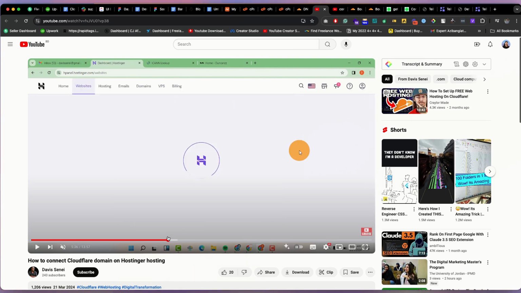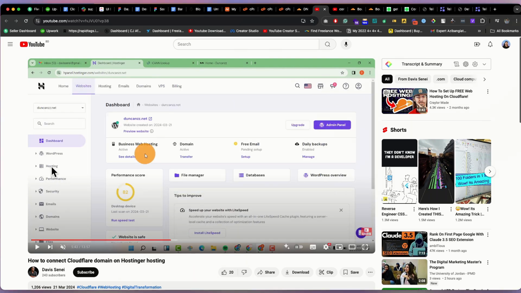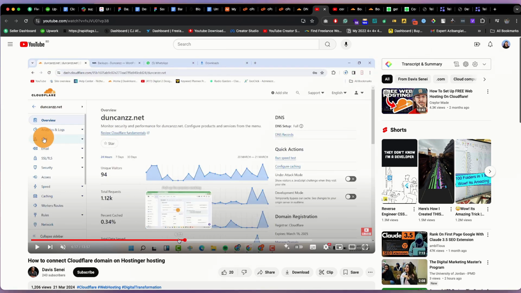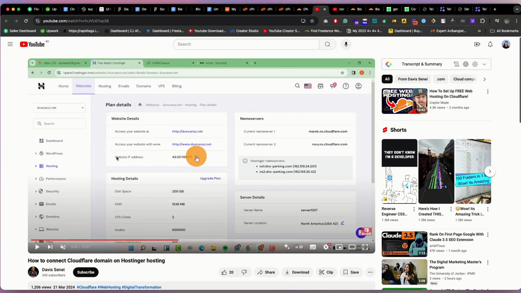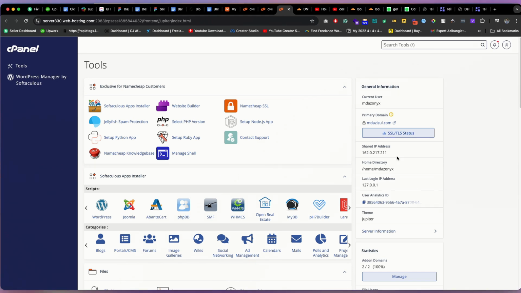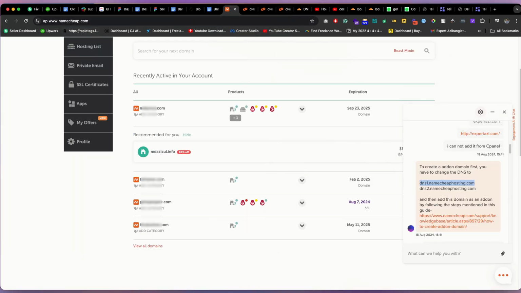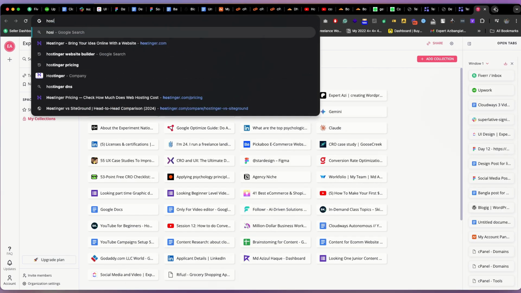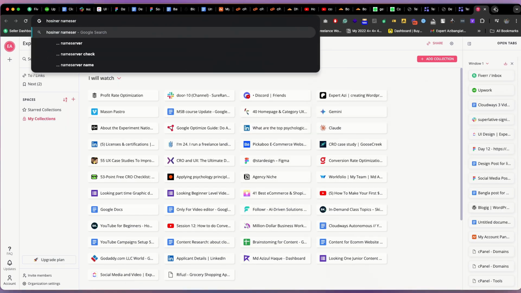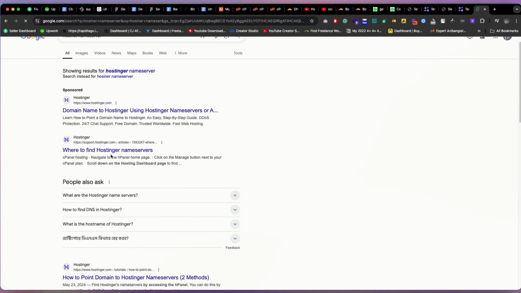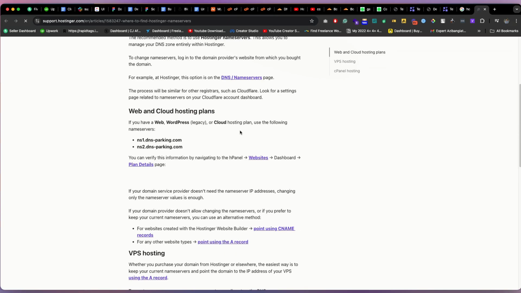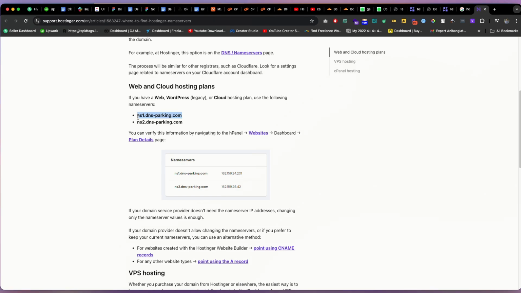on CloudOS. After this, you just need to click on this hosting option, and then you will get to see all of this information like the website IP address, and here is the name server you will get to see. So the website IP address is something like our shared IP address on cPanel. This is the same thing. And the name server is kind of the same thing, something like Namecheap, but it's definitely different. So if you search in Google for Hostinger name server, then you're going to get it. So how can we find the name server? We get this article in there, or this is the default one, so you can simply copy and paste.